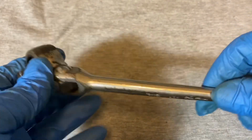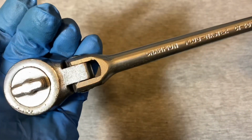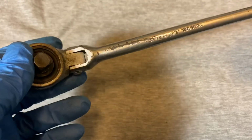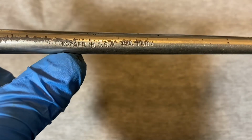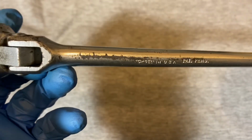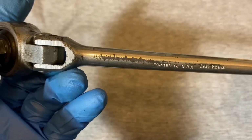But that goes with the territory with a flex this old and probably used a lot. Over here it says forged in the USA and patent pending, and there's some missing finish there.